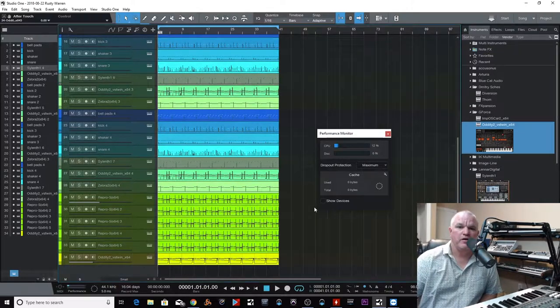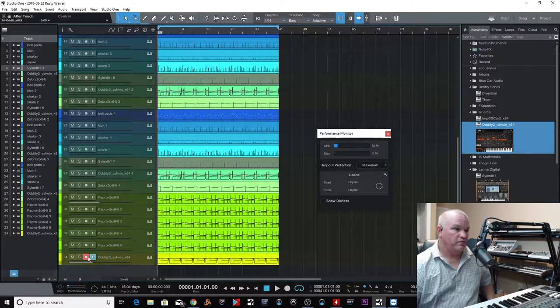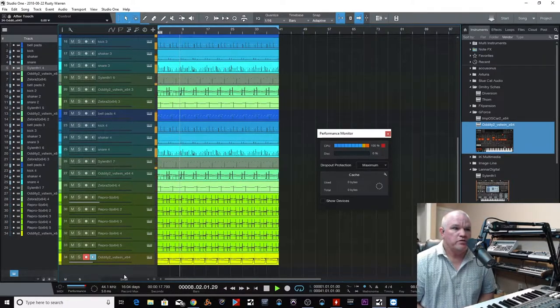I have not had a blue screen since I did that, and I've really been torture testing this machine too. I had a session in Studio One — I'll put this in record mode. If I play this, it's going to load this processor really heavy. Like 100%. We're at 99... there's 100. The light's even on. But notice — no dropouts.